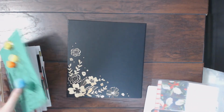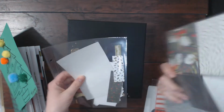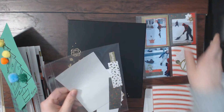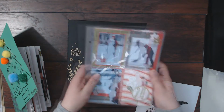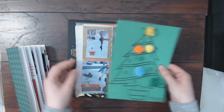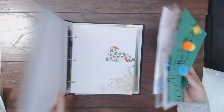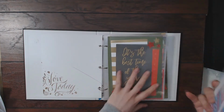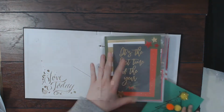Here you can see, let's see, I think these are just extra pages. Oh, this is my day 24. I did apparently start day 24, so I'll add that one in. And then this one I think is supposed to be part of day 24 as well. So I just have these ready to stick in here. This is actually from day 12, I think, and I need to punch holes in it and stick it in my album here, but I just haven't done that yet. So that's the reason why that's also stuck in there. Okay, so here we will go and put that there.